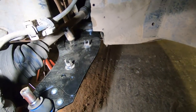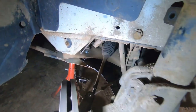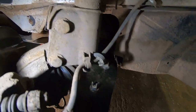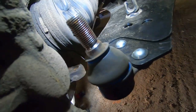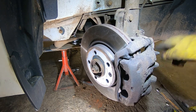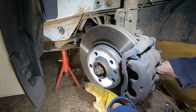And to get that arm in, we had to move the drive shaft and the hub behind the arm just so we could get that back bush all lined up. But those bolts are in now, so I'm gonna whiz them up. Got to get that ball joint in, mount it down there, take a bit of fiddling, I'm sure, but we'll get there. Sorry about that, I had a bit of a battery moment. Anyway, so now we've got to get the hub back onto the ball joint. So hopefully, it'll just, oh, I've got to get that over.